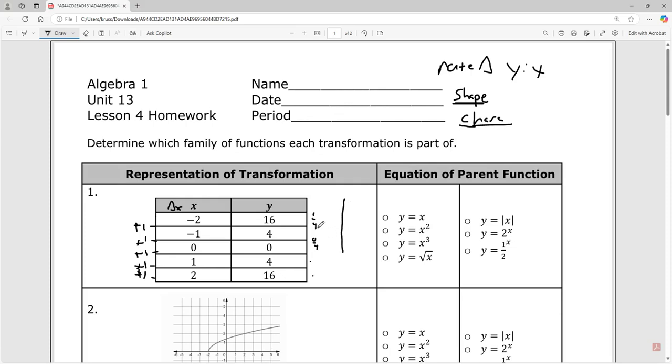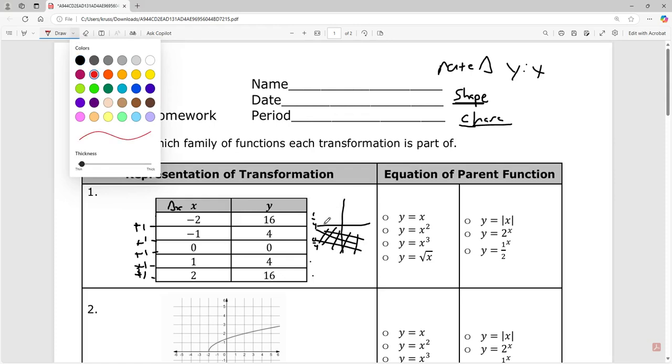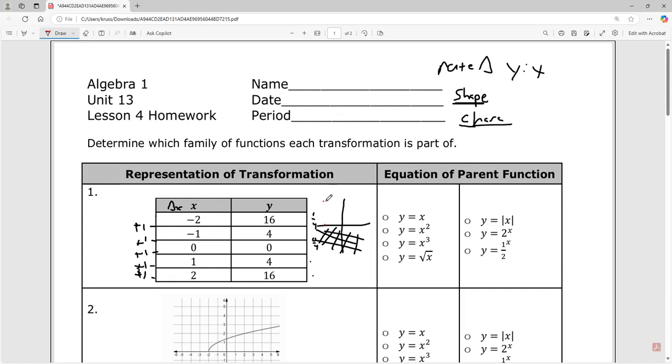So if I were to plot this, it's never negative. It does not exist where y is negative. So it doesn't exist down there. And when x is -2, it's way up here at 16. When it's -1, it's 4, which is right there. When it's 0, it's here, and then it mirrors itself on the other side. It's reflecting itself, if you will. So it looks like that. Okay, curvy. This is a parabola.